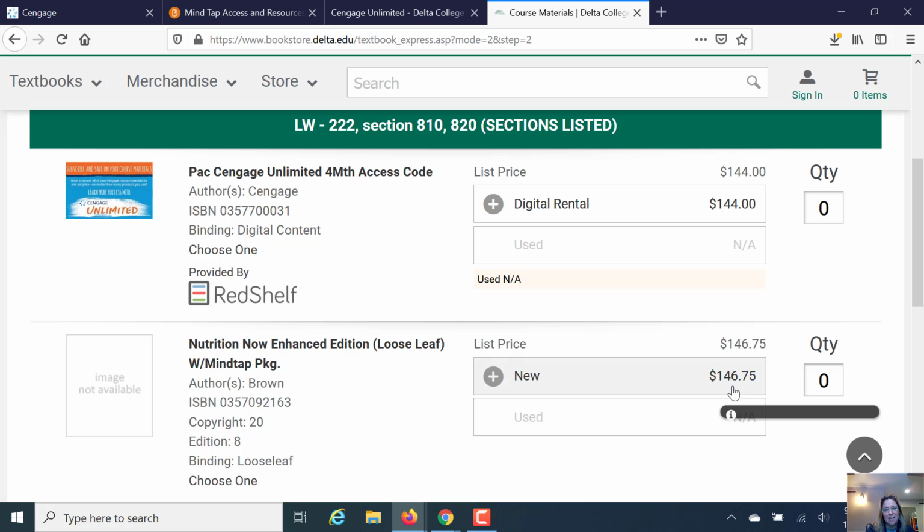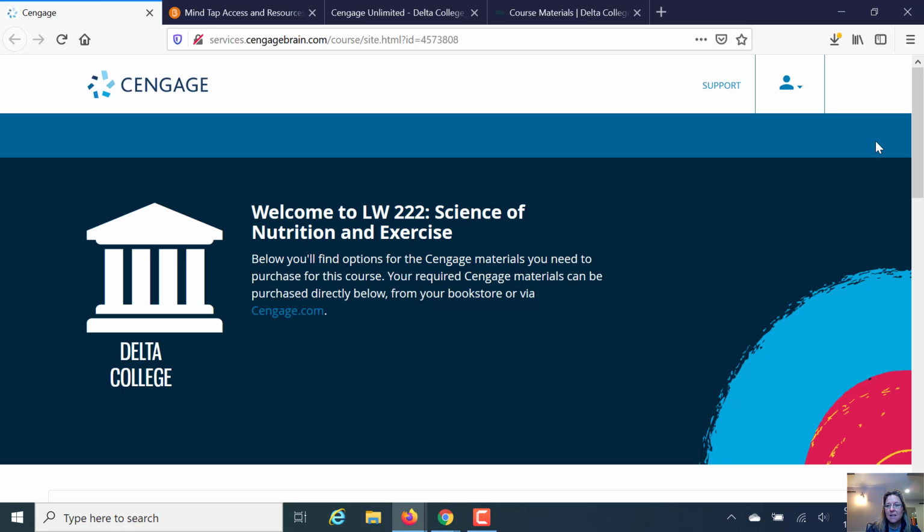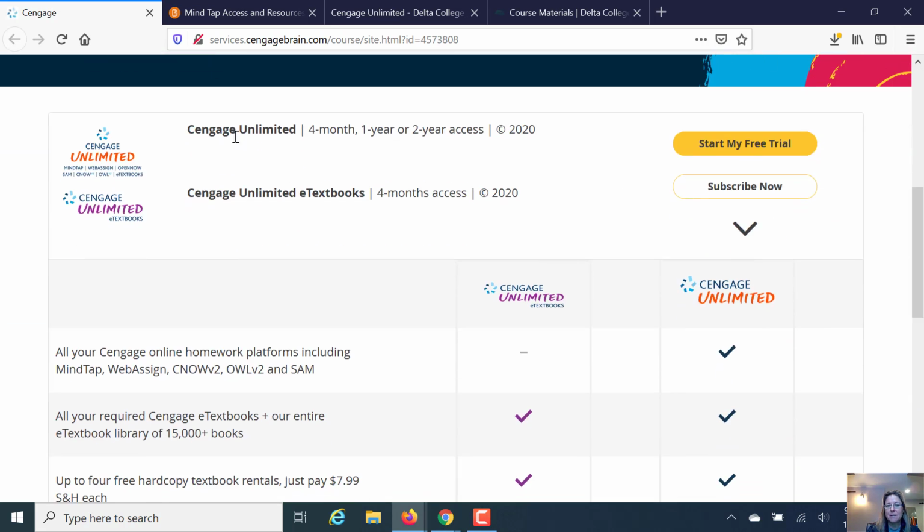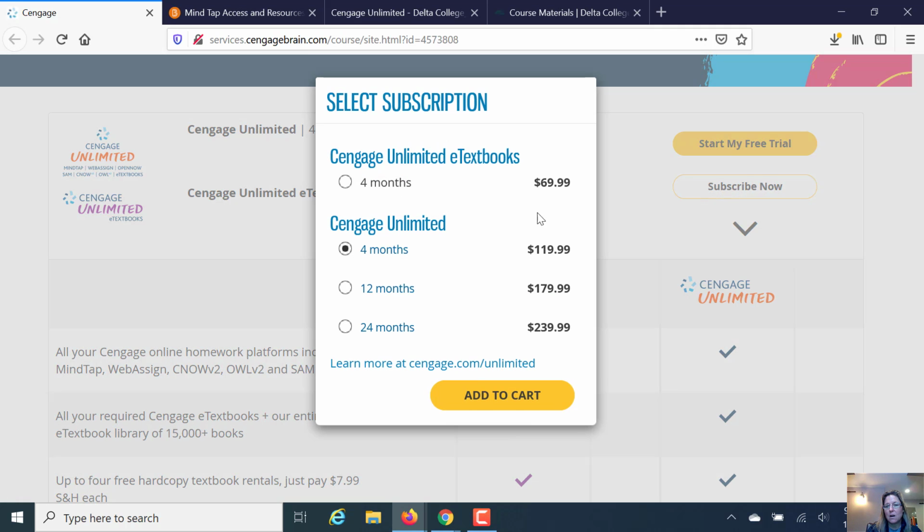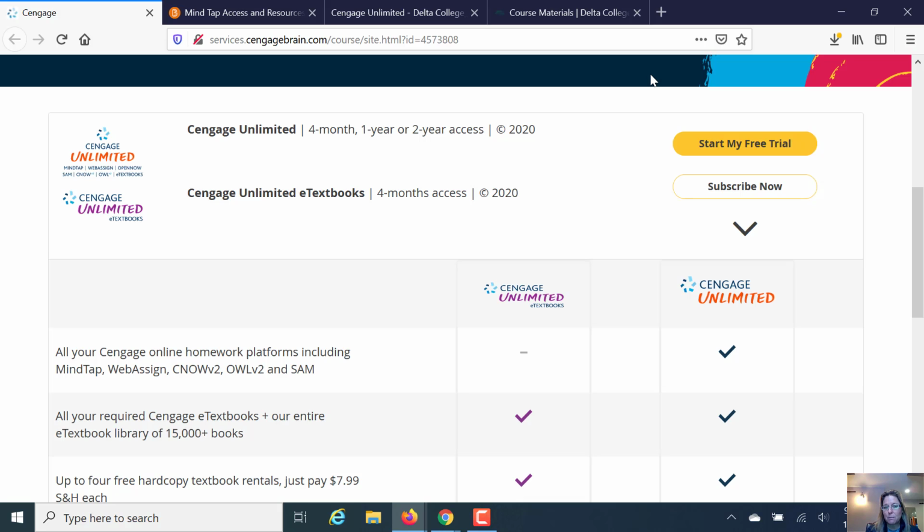I know for me, I like to have that book right in front of me versus trying to read multiple pages off a computer screen. So it is what it is. It's your decision, whatever you decide to do. But again, you need to have access to the Nutrition Now enhanced edition. It's got to be the enhanced edition textbook, whether it is electronically or a hard copy. You have to have access to that textbook, and you have to have access to MindTap. You can either purchase that at the bookstore for those of you that have financial aid, or like I said, I'm going to send you this link and you can purchase it directly from MindTap. Like I said here, get that 4-month access for the $119. So that is the textbook material that you need.